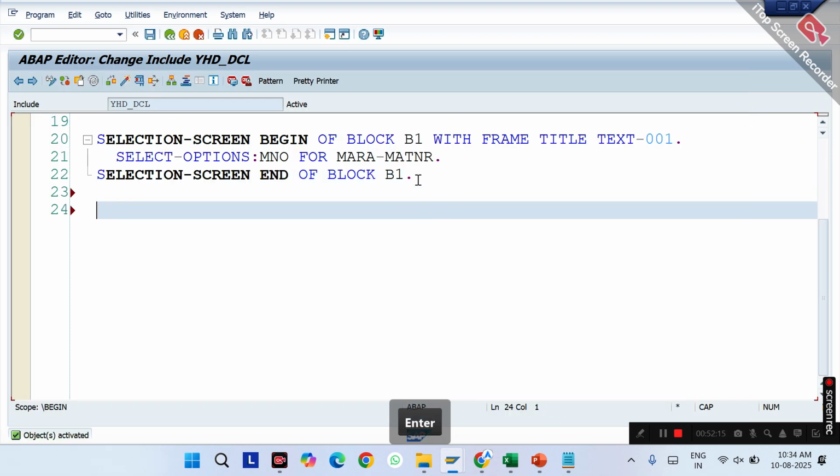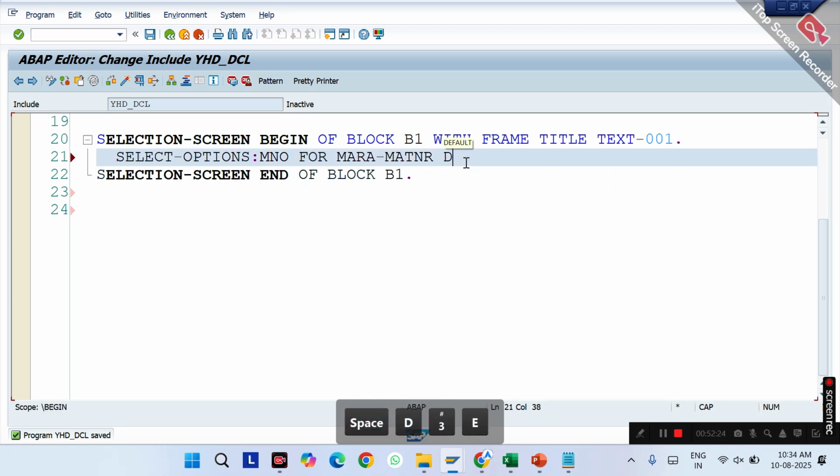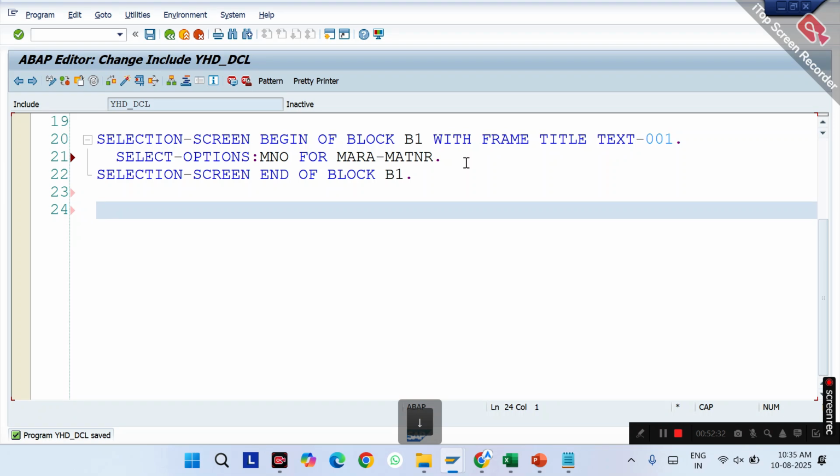Okay. So next, defaults. If you want to give that, how you can give it? Either you can write defaults over here, or defaults and low and high value and sign options you can provide. Otherwise, you can write this way.